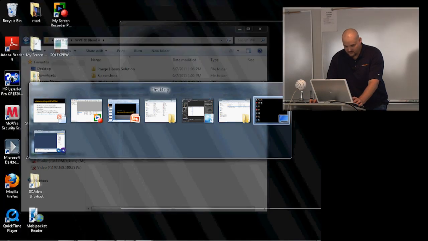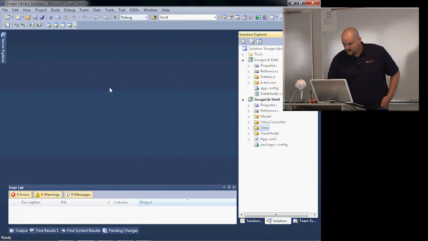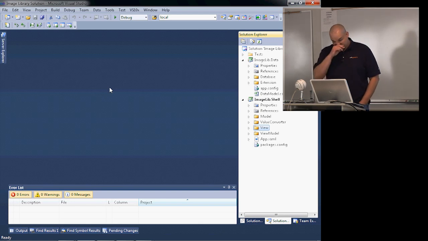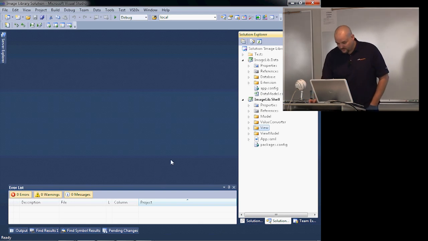If I can find it. This is the example project we created for the presentation. And just to show you, my shell project is the main piece of the application. All right? It's what drives it. It has model code, it has views, and it has view models. Organized, this is kind of a standard way to organize your projects. You can do it however you want, but it just makes it a little bit easier to find.